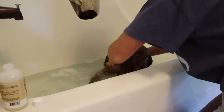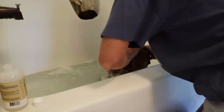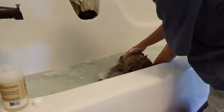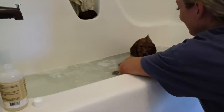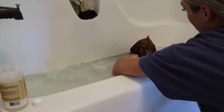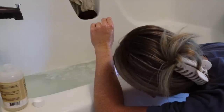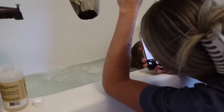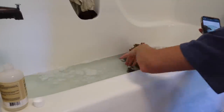I'm not going to trim nails and stuff today because I did that last night. Mohawk. Hey, look at that mohawk, huh? You're not happy with me, huh? Hey, look at that mohawk. Puppy, puppy, puppy, look up here. Thunder. But he does not want to look up. He said, I'm just looking wherever I can. He says, get me out of here.